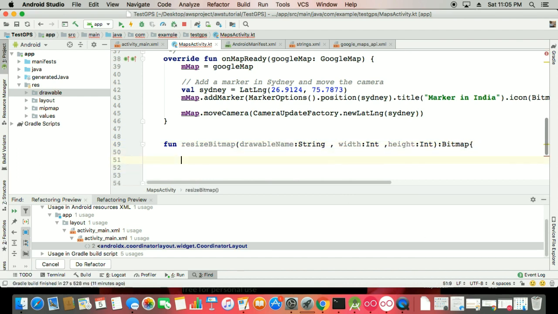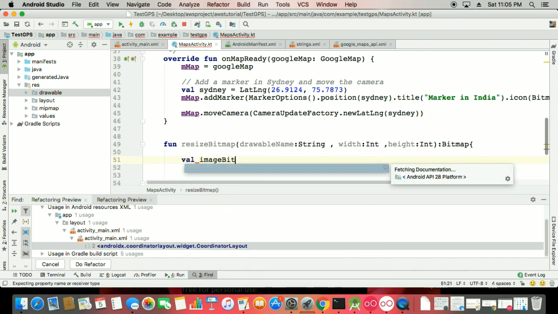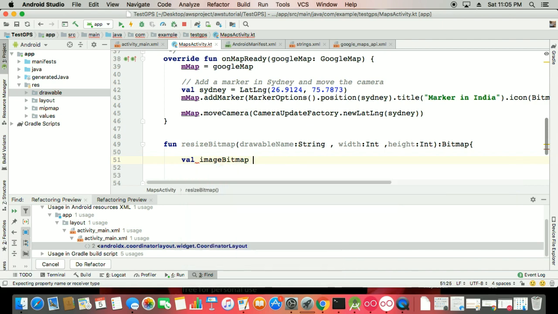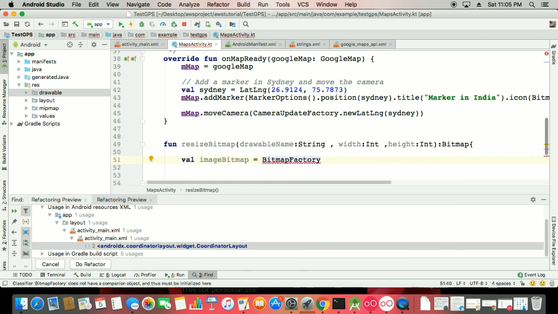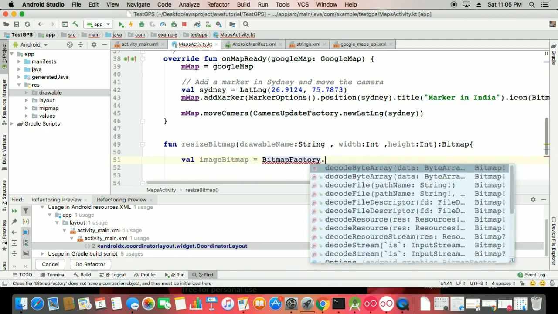Okay, so for this, you can use an image bitmap, give any name to that, and that is also your bitmap factory. That means your bitmap factory can do a lot of work with this.